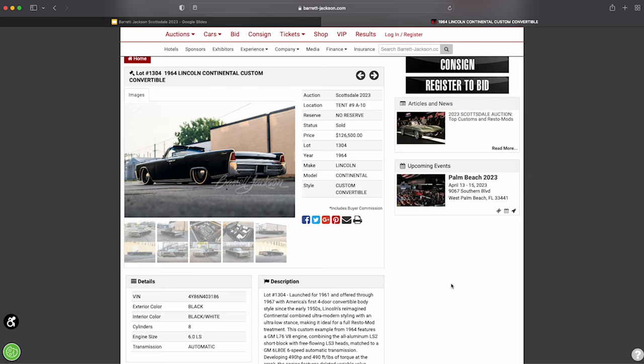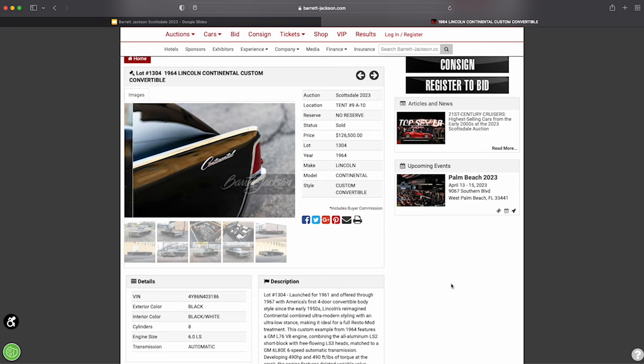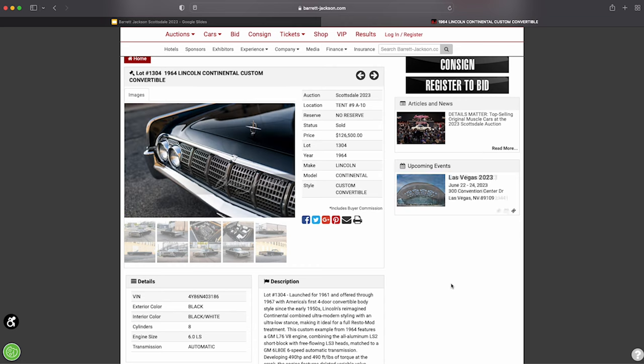So I'm covering 11 cars that sold that week. This was a Saturday car, so they kind of called it a prime time. He had a good spot. You probably had some guys that spent their money maybe on a car that, for whatever reason, was more desirable. And I think when we get to that number one out of those 11, you're going to be blown away at what took the most in terms of the highest sale and maybe why, right? So I'll break that stuff down, but let's just briefly go through this.